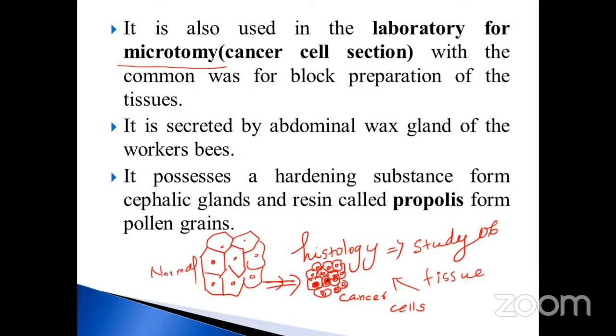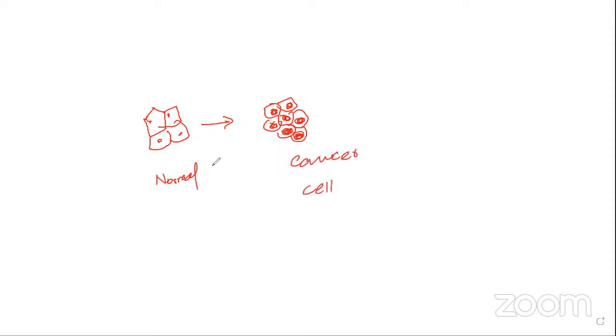You have to take the sample from the person. See here, this is the normal cell, isn't it? Just imagine. This one is considered a normal cell. Already we drew it in the previous slides. The normal one can also be converted to cancer, or tumor, isn't it? This one is considered normal. This one is considered a cancer cell. How will you identify these things? You examine under the microscope and you will see this type of structure. Before that, you have to collect the tissues.